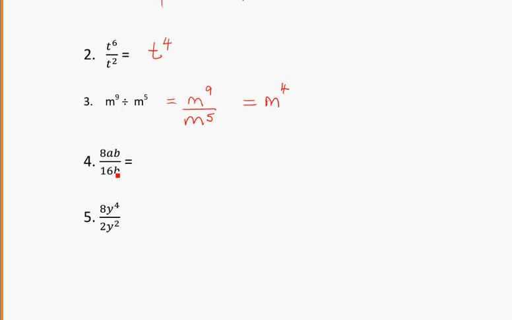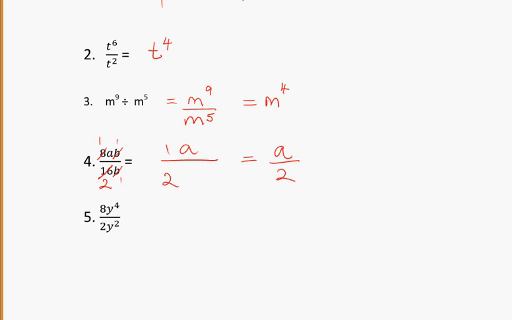Now we might have numbers with letters, so the same as with multiplying. Simplify the numbers first. So 8, I'm going to divide each of these by 8. 8 goes into itself once. 8 goes into 16 2 times. So I've got a 1 on the top and a 2 on the bottom. That's my numbers simplified. Now as in the last lesson, if the number on the top and the number on the bottom are the same, they just cancel to 1. So that actually disappears. But we still have an a there. Now we don't write it as 1a over 2, we can write it as a over 2.